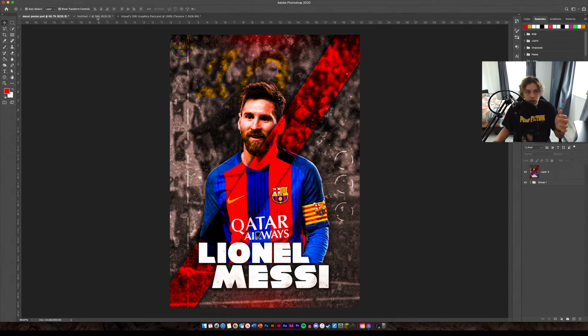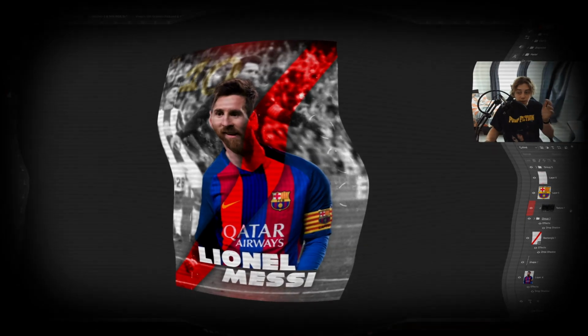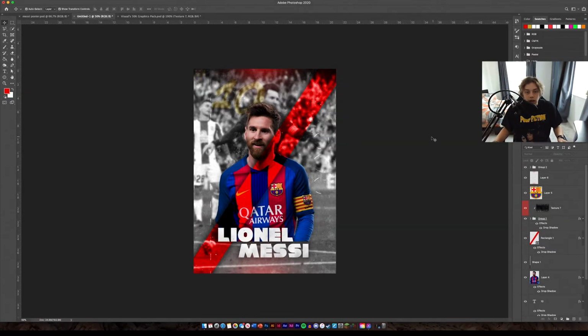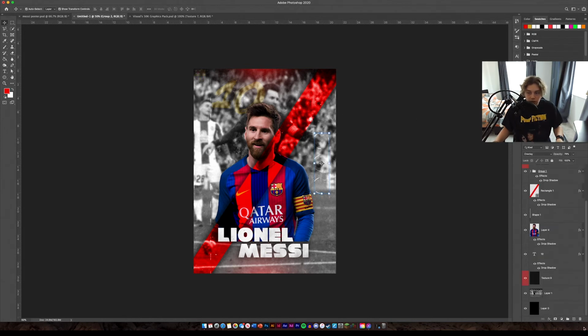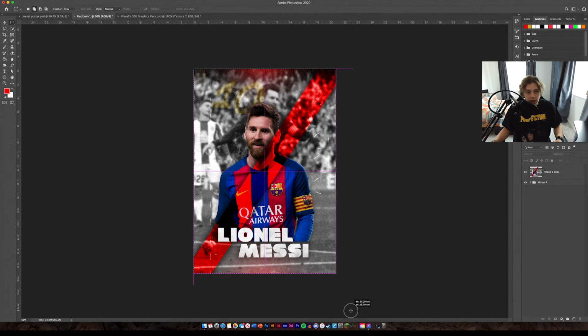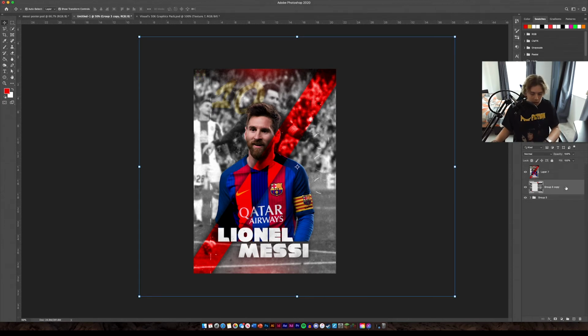So the next thing to do is just basically finish this design, and that's going to be done by using a camera raw filter. I'm going to probably group it all together first, like so. If I just do that, and then I Command J and then Command E, and that just makes it a complete image. And now I'm just going to select this, and then I'm going to layer via cut. So now I've cut it from the background. Now I've got our image, delete that, and now we're ready to use the camera raw filter.